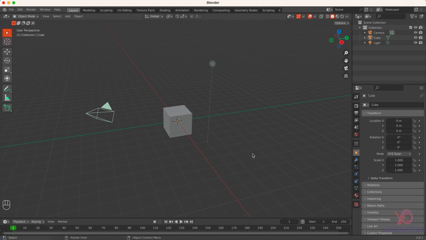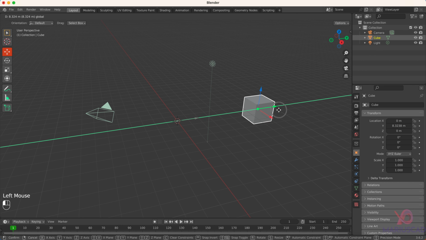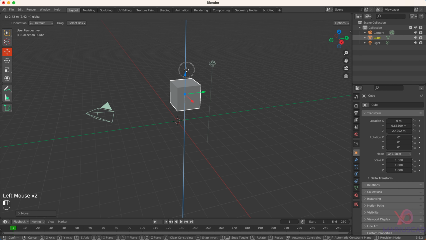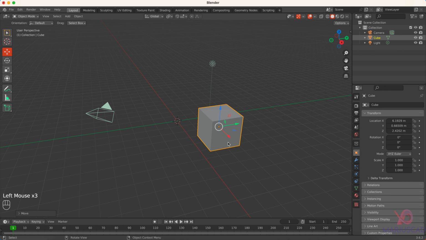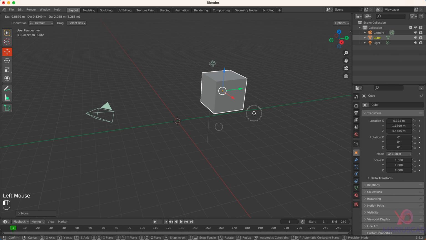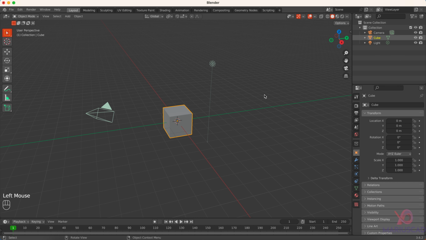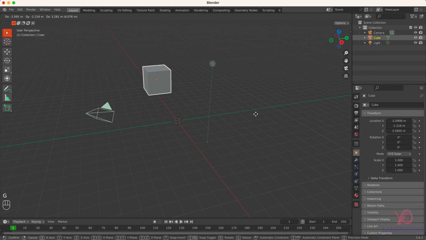If you want to move an object, the hotkey is G, from grab. You can go on the left toolbar, select the tool, select the object, and now you can move it freely in these directions: Y, Z, or X. Or you can use this white circle. And now you can move it freely. As I said before, the hotkey is G. So select the object, press G, and now you can move it.